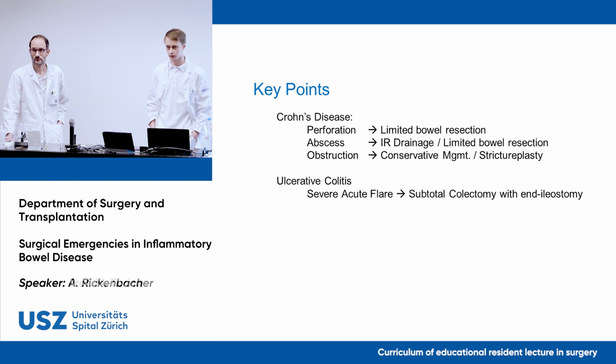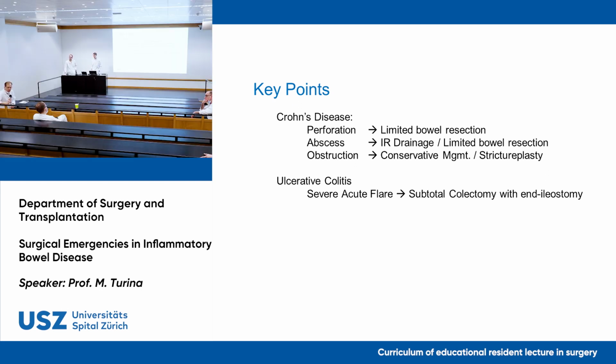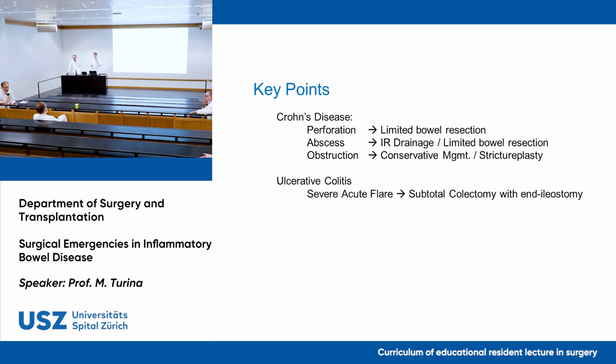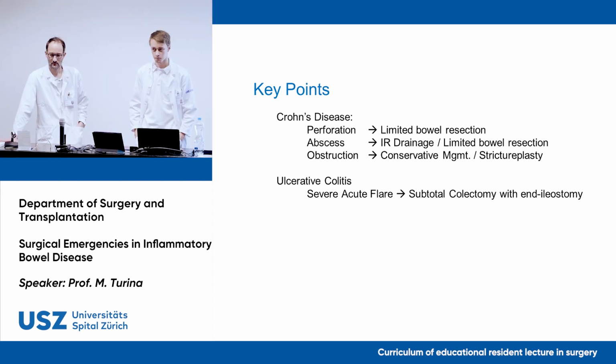Correct. There has been a trend, especially in the United States, where subtotal colectomy with a long sigmoid stump has been performed, where the sigmoid stump is sutured into the fascia, such that if the stump develops a leak, the leak will go into the subcutaneous tissue and can be drained to the outside. So that was an American technique that was performed for many years. However, today we typically use a total abdominal colectomy and we leave a short rectal stump inside the pelvis. And that has led to some pelvic inflammatory conditions in the past. We've had 2 over the past 8 years, but we continue to do so as this is the European norm, so to speak.